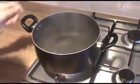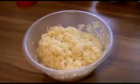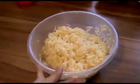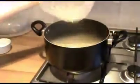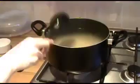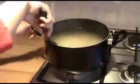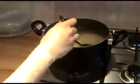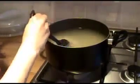Okay, so to make the rice you're going to need about 10 cups of water. Bring the water to a boil. Then you're just going to need the rice that you soaked earlier. Rinse away the water that you soaked it in. And 2 tablespoons of salt. Add the rice to the boiling water. Add the salt as well. Just stir the rice, put the heat on high and leave it to boil for about 10 minutes or until the rice is 3/4 cooked.